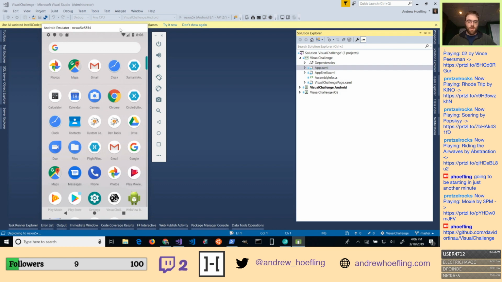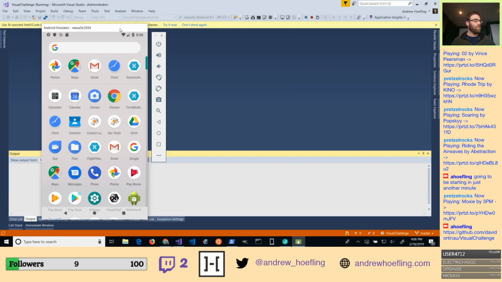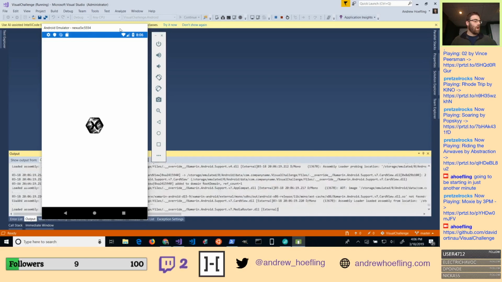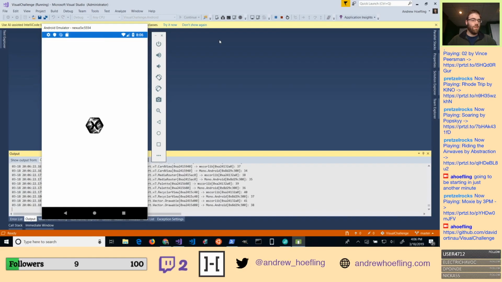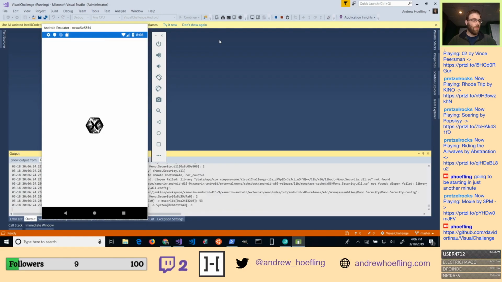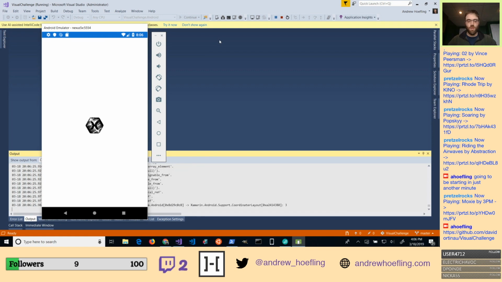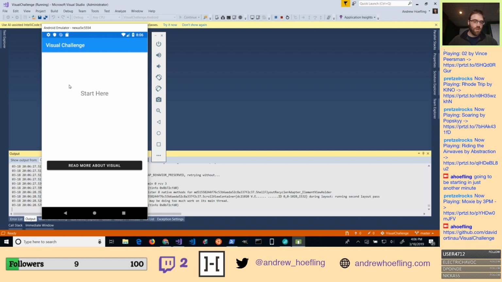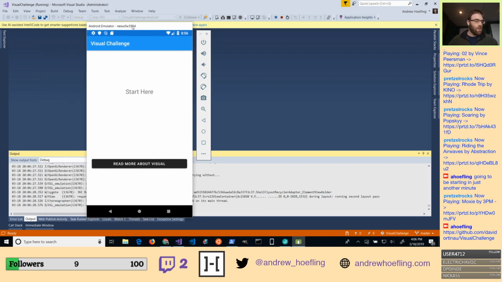The goal for this challenge is to build any screen you want and see how it comes out. He's looking to see how hard it is to use this new platform that they're hoping a lot of people are going to be using all over the place in different Xamarin projects. So when the app launches, it's just a blank app like this right here. Really nothing going on with it yet.